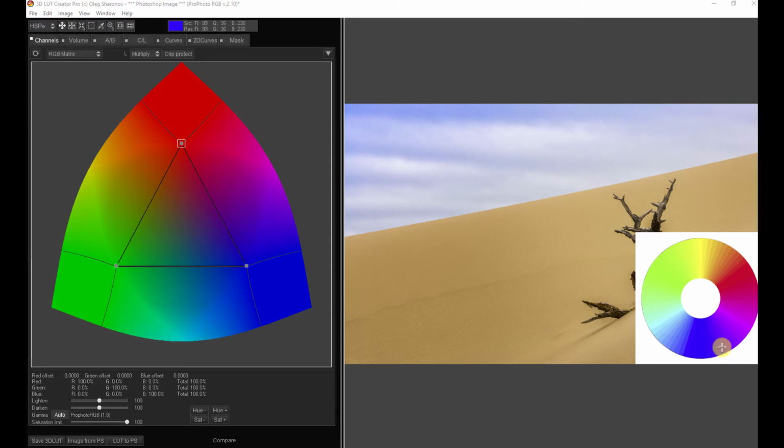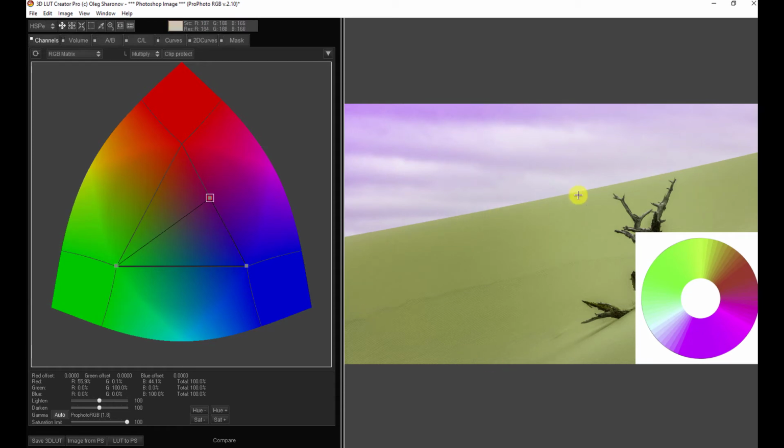So here's the blue, and here's the red, and obviously there's some red in the sand. So I'm going to stay on the line approximately, and I'm going to go as such. And you can see that the blue has turned magenta because we've pushed this magenta into the blue. Likewise, the sky has turned magenta.